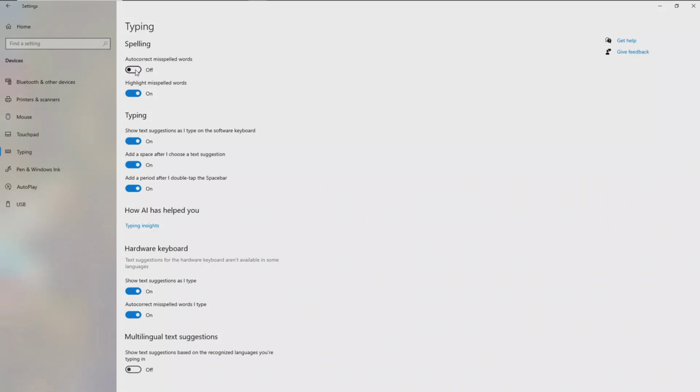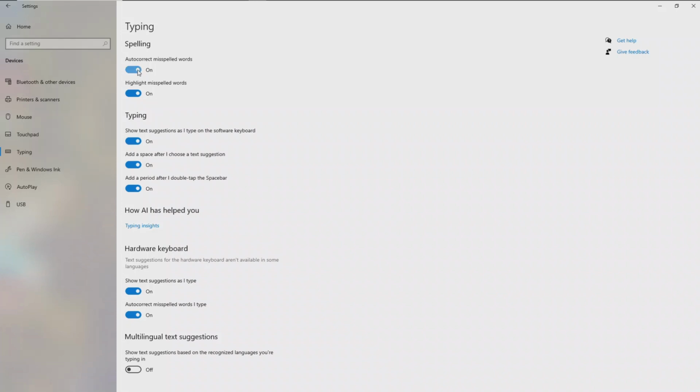So in my case, I have a blog which I write articles on. So sometimes since I type very fast, I can make mistakes. So I turn this on and then highlight misspelled words as well on my word. So in case I misspell a there or something, a simple word, I get highlights there and then I correct it. So that's it.